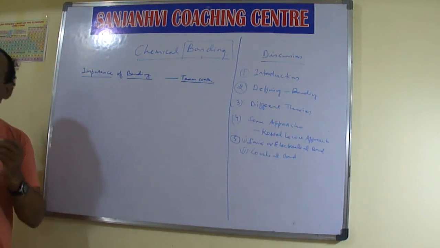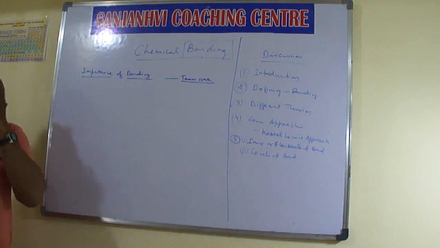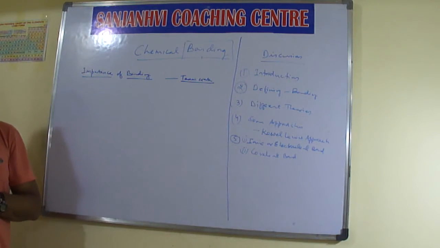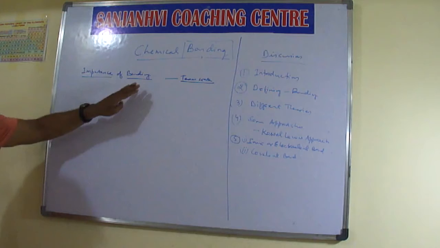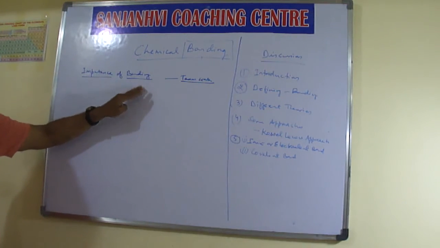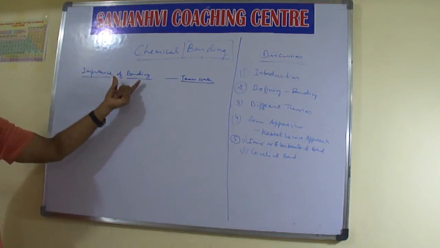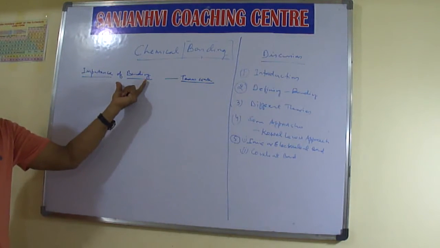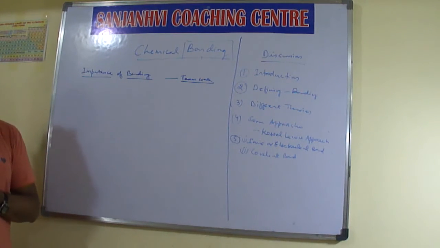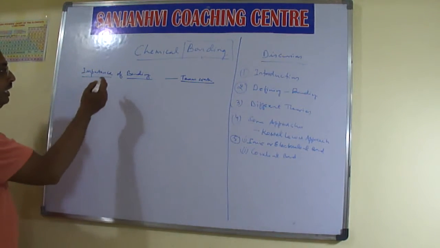Okay? So, if everybody starts moving in different directions in that boat, then certainly that boat will sink. But if everybody puts concentrated effort towards one side, that boat will be able to cross the river, will be able to cross that sea. So the importance of bonding. Everywhere in our daily life also we see how bond is working in our life. Correct or not? Okay, so there used to be a bond. Now here also that bonding is there.